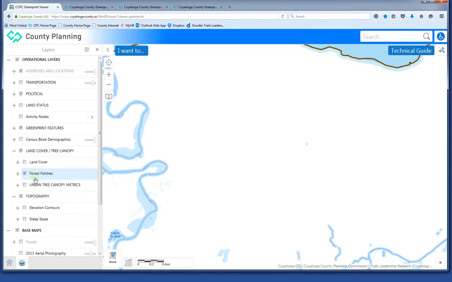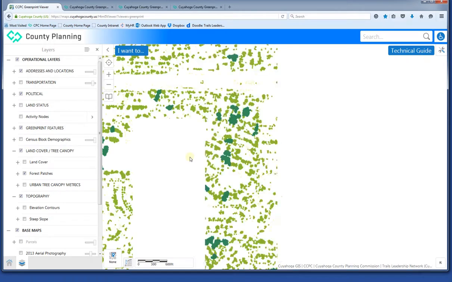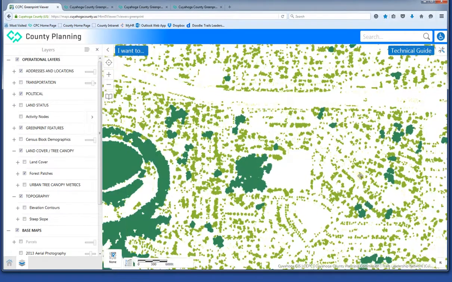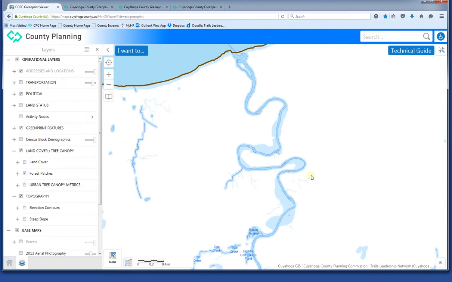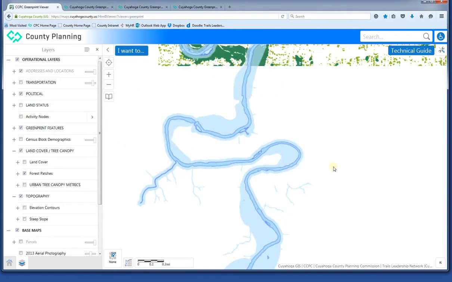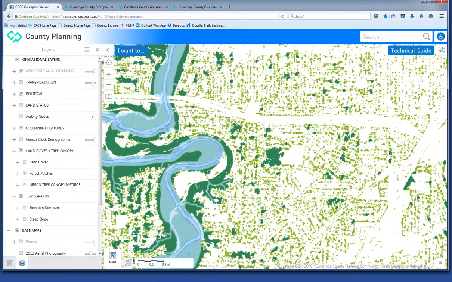Forest patch represents areas with low, medium, or high density of trees and displays patterns.